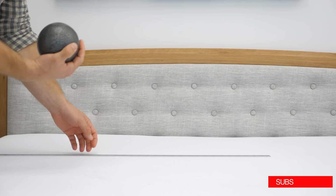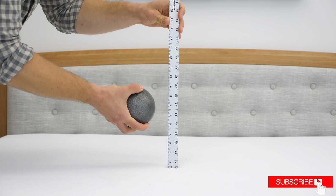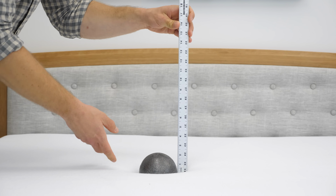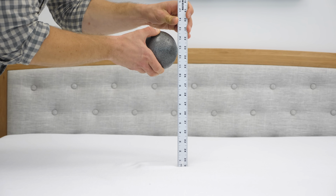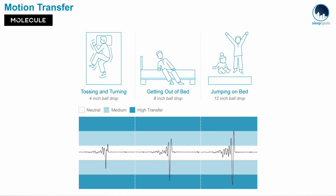So while we're here, we're also going to run a quick motion transfer test. Basically, I'm going to drop the same ball from heights of 4, 8, and 12 inches. These drops are going to simulate someone getting into and out of bed or rolling around in the middle of the night. And on the other side of the mattress, I have a seismometer, which is going to measure the disturbance that's transferred from one side of the bed to the other.